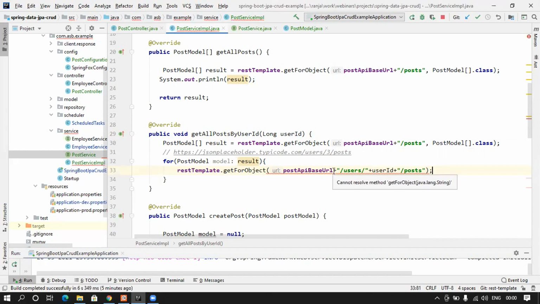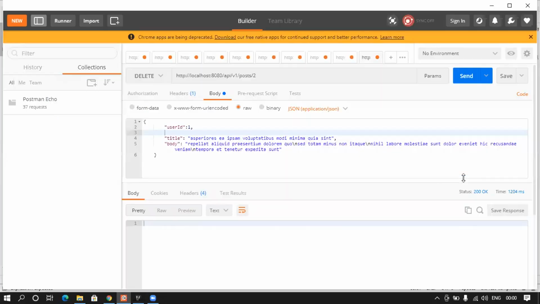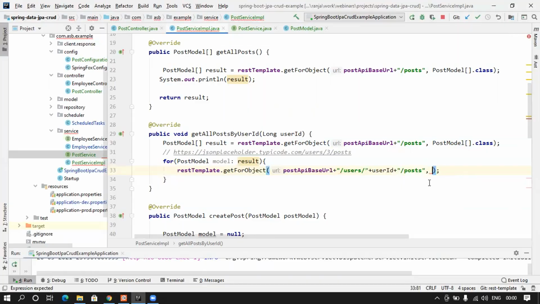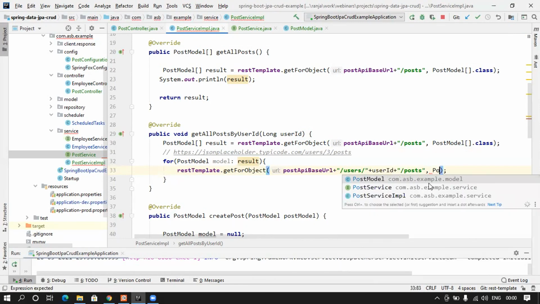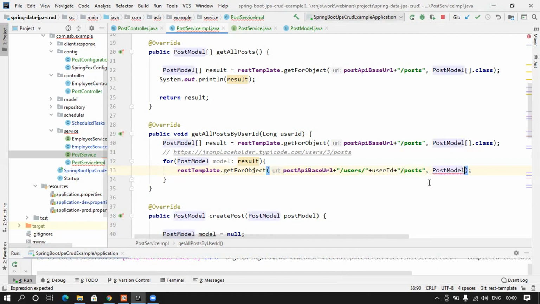So let's see what happens. Yeah, and now this will return the post array for that user.